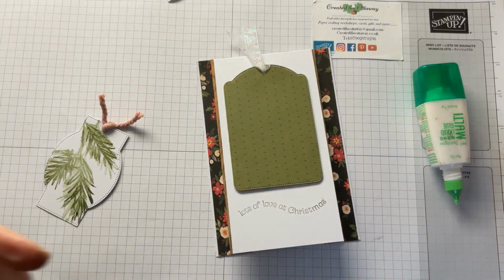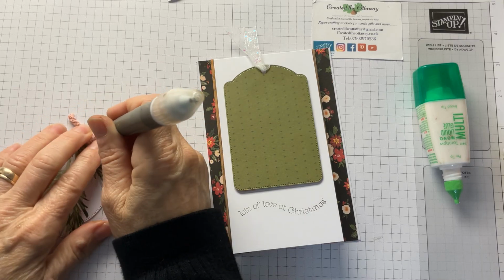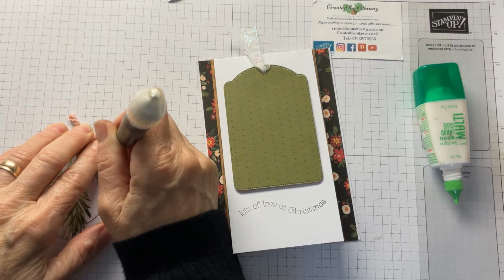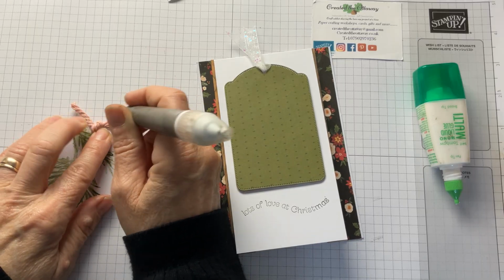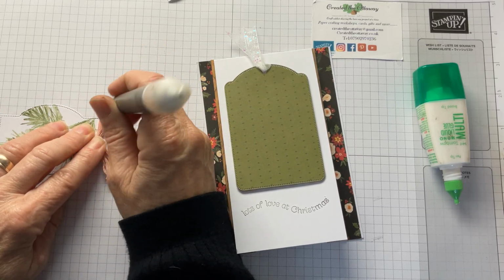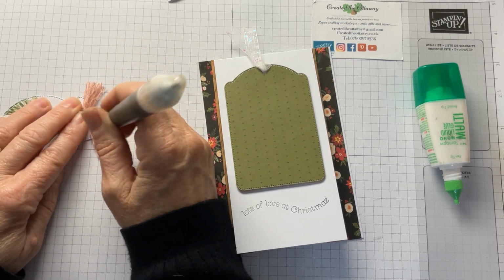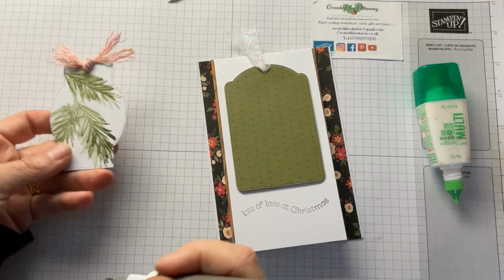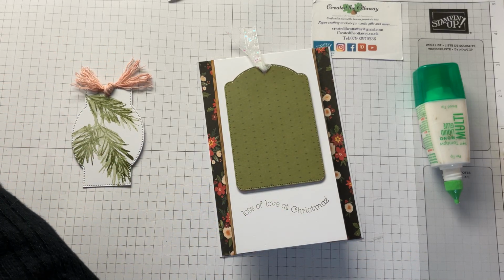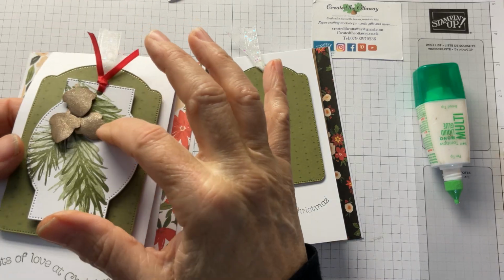Doesn't matter if it's ragged. And I'm going to use this, my pokey tool, just to unravel the strings, because it's much easier than trying to just do it with your fingers. Okay, look at that, it's lovely. So that's that.